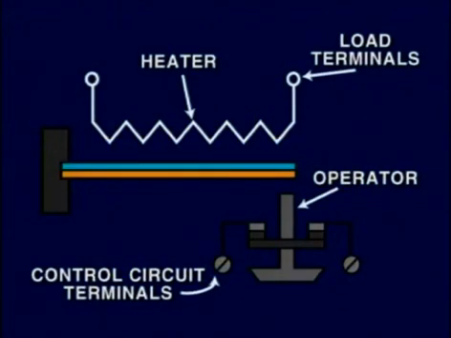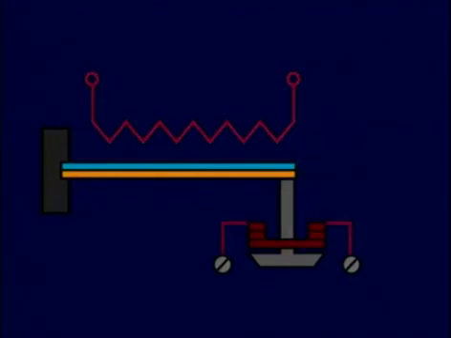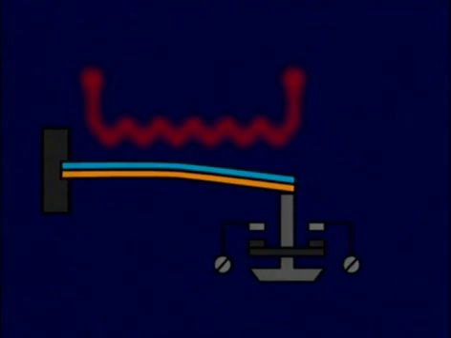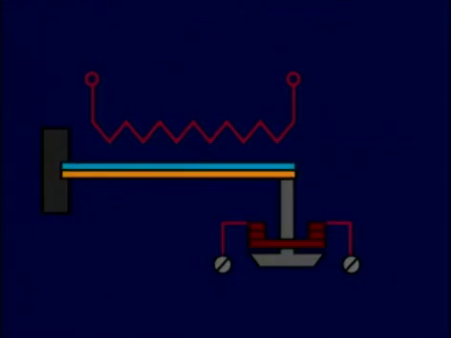The bimetal overload relay operates in a very similar manner, except that it uses a bimetal strip made of two bonded metals which expand with heat. This heat is the result of overload current created by the heater element and transferred to the bimetal element. When the overload condition is detected, the bimetal element will bend and open the normally closed overload contacts. After the bimetal has cooled off from the heat created by the current, it may return to its original position automatically or manually, depending on the assembly.